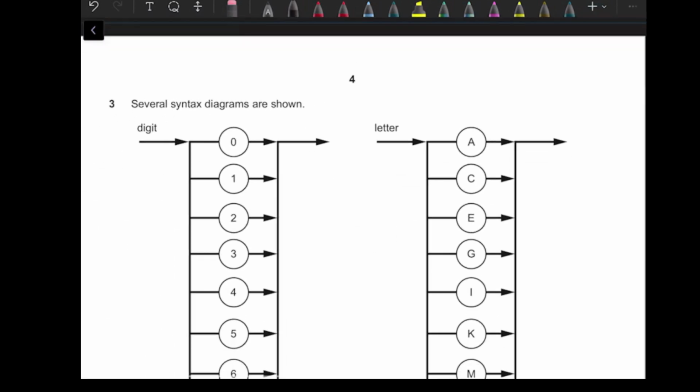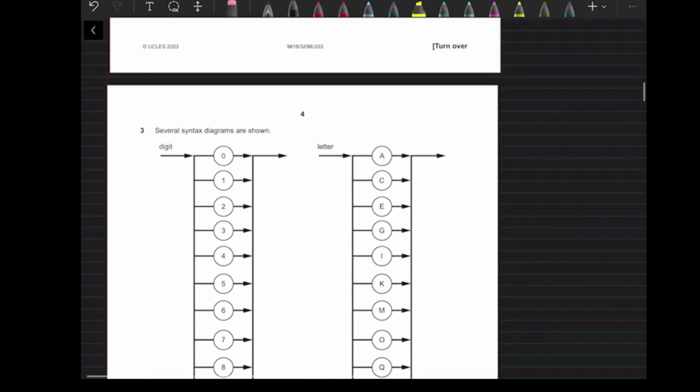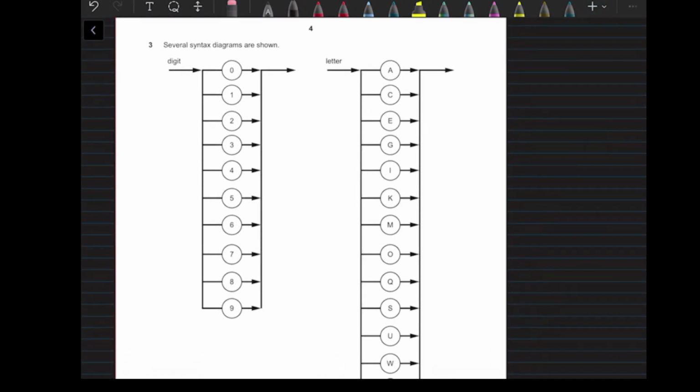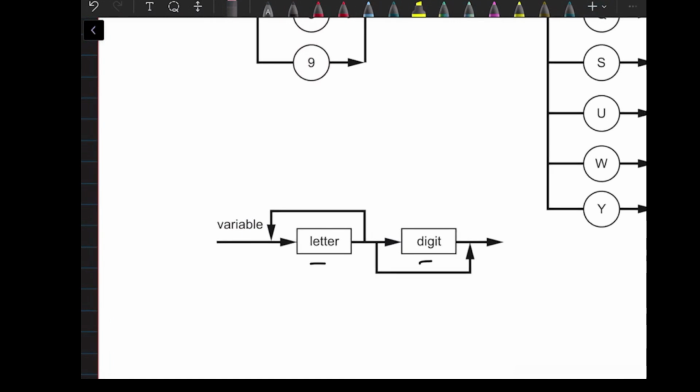Now coming to the question number 3. Now this is the syntax diagram. The digits are 0 to 9 and the letters are A, C, E and all the letters given over here. Now this is the diagram, the syntax diagram that we'll be following. And in this diagram, the variable is a letter or can be many letters, or it can be many letters and a digit.